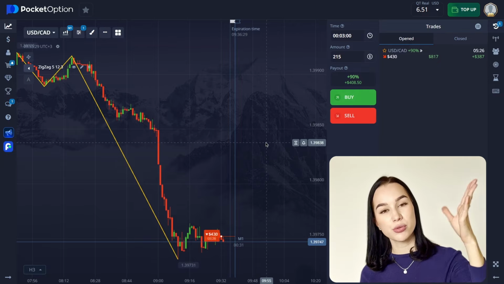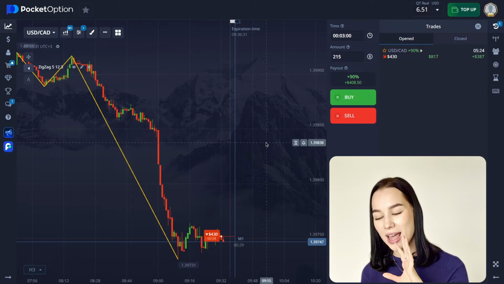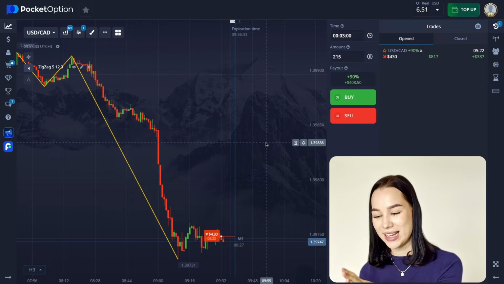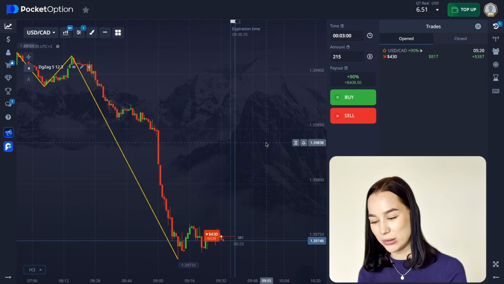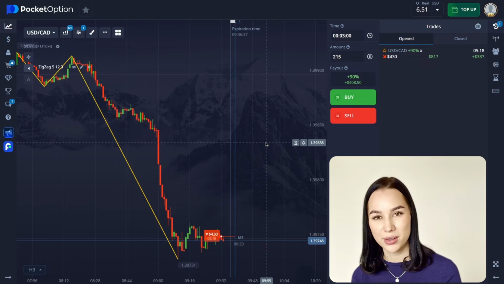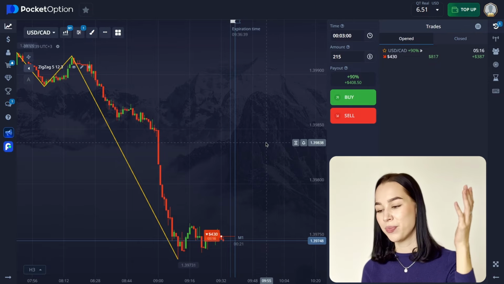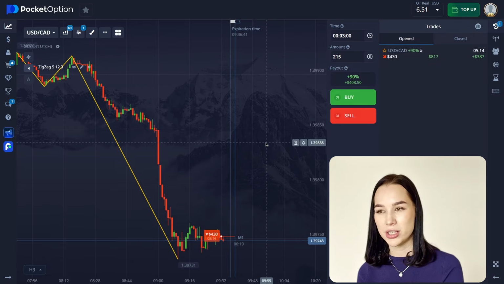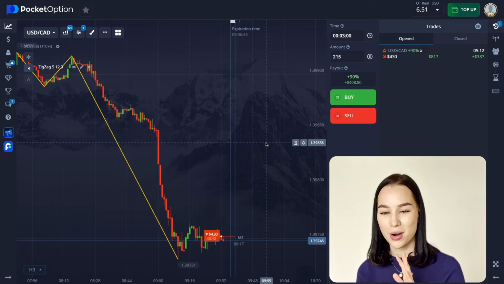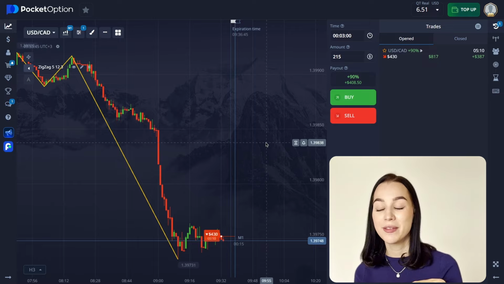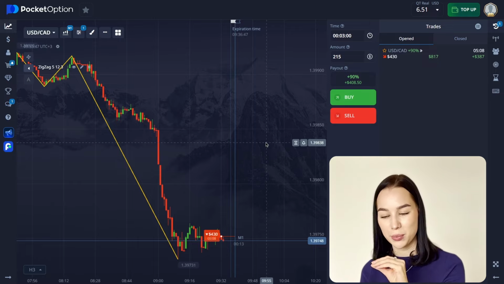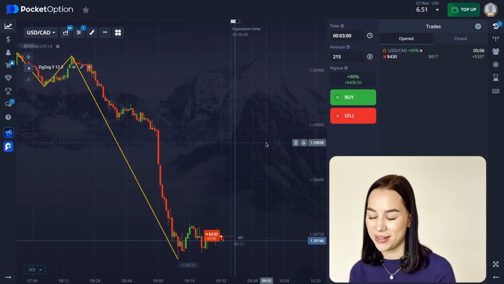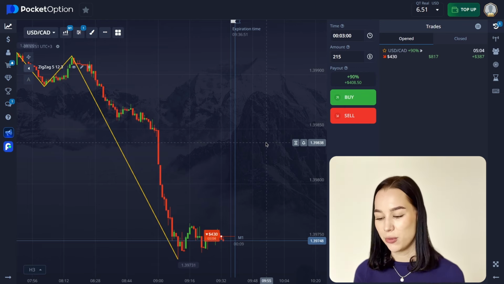Before, it was a really strong downtrend, as you can see, and I'm really sad that we didn't get there when it was this kind of downtrend, because it's really easy to trade on this kind of chart. You just open trades one after another in the downward direction without any problems, and you don't have any corrections. But for now, we faced a little bit of difficulty here. It was kind of difficult on the previous trades, because it went a little bit upward.